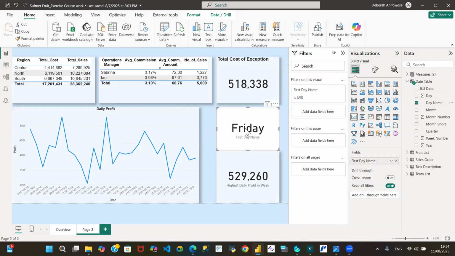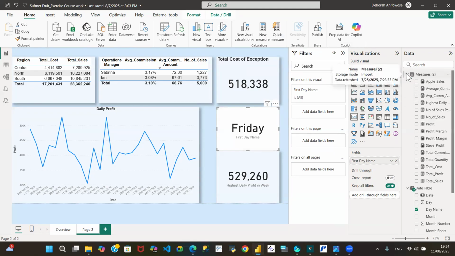Which Friday has it brought? It's just chosen the first day name. So if I now decide to filter this, I want this visual filtered based on this highest day profit of the week.